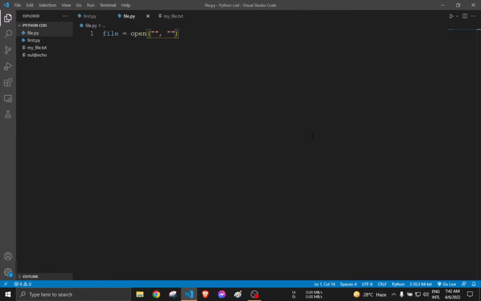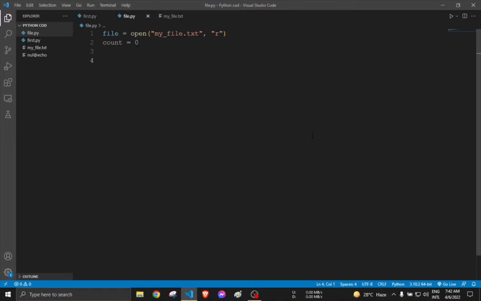The file name is my file dot txt. So that is the file name, and we open this file in read mode. That's why I declared r here in this parameter. And now we declare a variable named count, and we initialize the variable as 0. So the count variable holds the value 0 before doing anything.